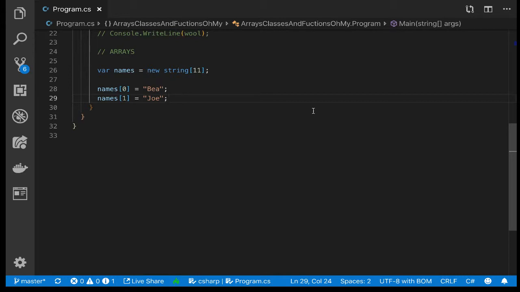Looks very familiar, right? There is a shorter hand to do it. I can say, you know what, new string of 11, or new string that contains B, Joe, Liv, Hector, and so forth. And the rest are empty? Here, I only did 4 whenever I sized it up, so now my array is only 4 big. So I can't dynamically shrink it or grow it. If I wanted to make this a bigger array, I'd have to renew it and say, you know what, now it's actually length plus 1 or length plus 2 or something like that. So it's a very manual process.